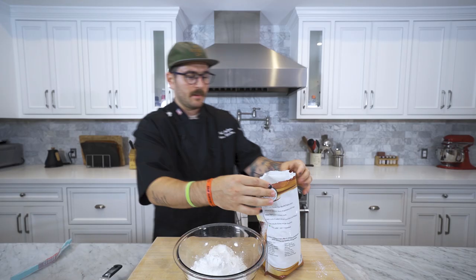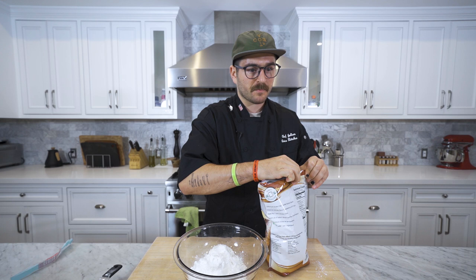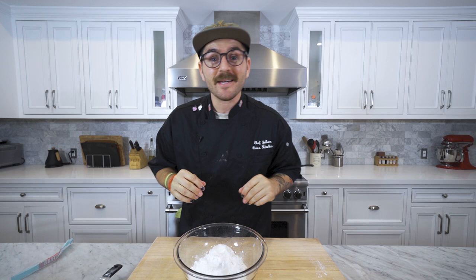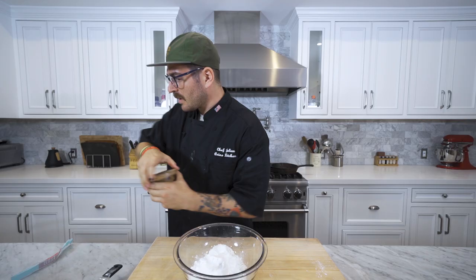Back to our spandex. Also, I know I've said this before, but after using cooking bags that have Velcro on them, every other bag that doesn't just absolutely sucks. Then we're gonna do a teaspoon of pink Himalayan sea salt, or in my case, salt. There we go, easy clap.